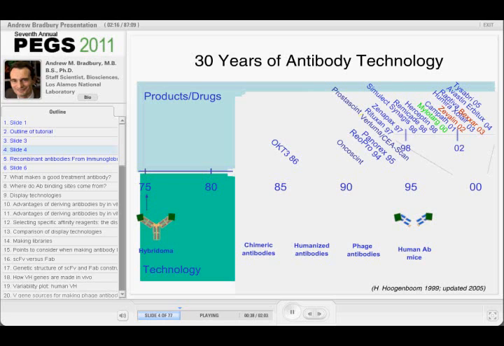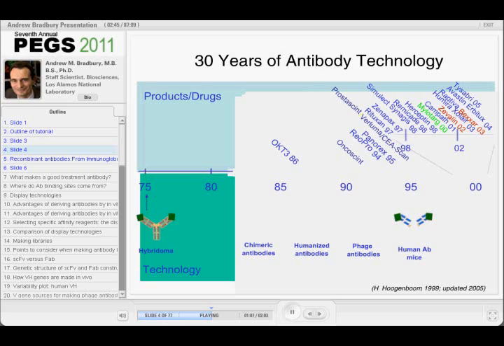Since then, there have been a whole bunch of different ways of essentially doing the same thing, with many different names, and predominantly intellectual property avoiding mechanisms. So some people talk about veneering, but all of these different mechanisms ultimately have the same goal, which is to take the CDRs from a mouse and transplant them onto a human variable region that will provide you with the advantage of the human without the disadvantages of the mouse and the response against the mouse.